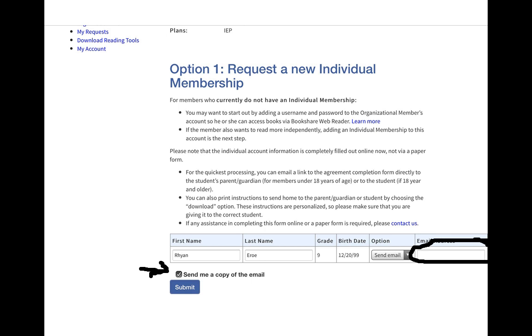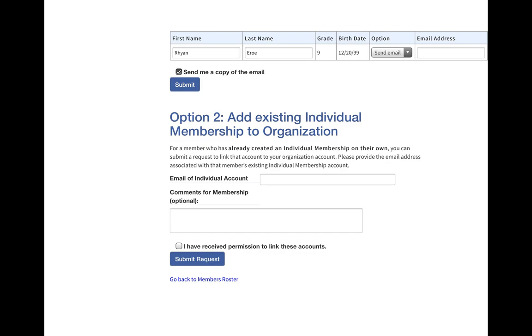As I mentioned to you, they have a browser web reader that they can use within Google Chrome, and that can download the books for them. Let's go to the next option too real quick. The other option is that you can enter this information and submit requests. This takes a little bit longer. Usually you'll have to send forms up to the state and then wait for a signature from them. So I always stick with option one.